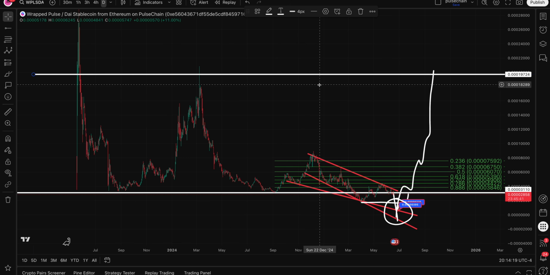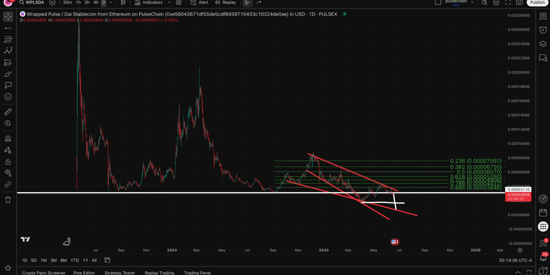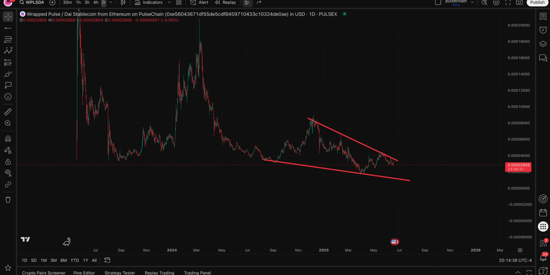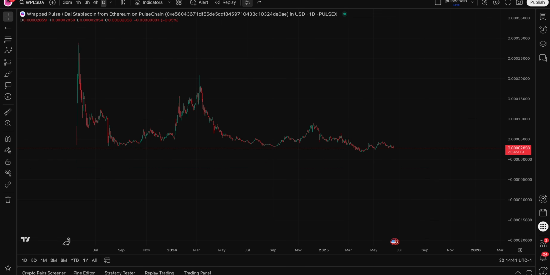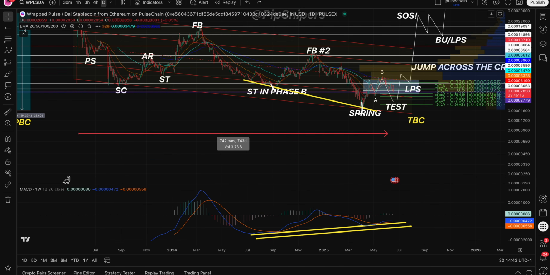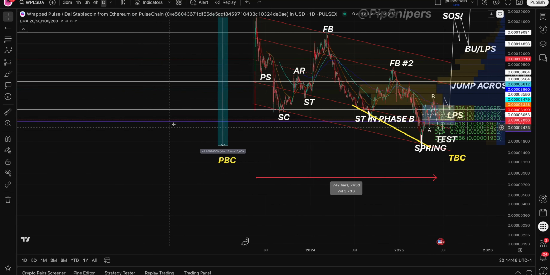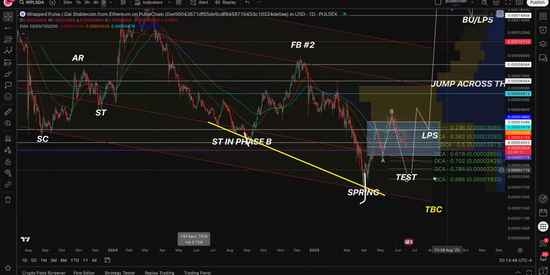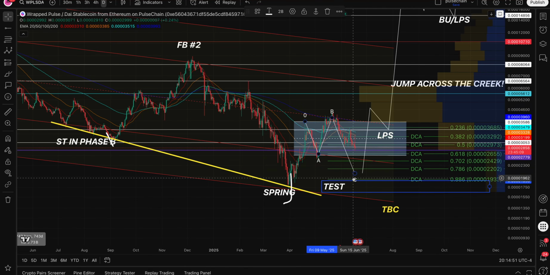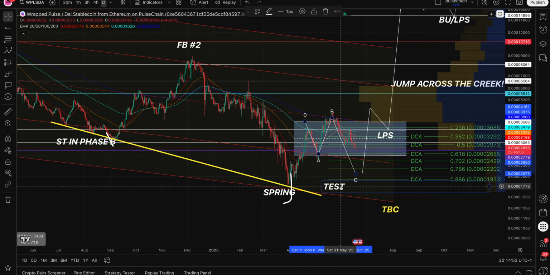That makes this, on the linear scale, definitely a possibility, especially if Bitcoin nukes from here towards 97, 96, maybe even 93. There's a possibility that the PLS ecosystem makes a new low, but don't get me wrong, I'm still bullish on this ecosystem, and this is not my base case. My base case is that this is just simply Wyckoff accumulation, and we're coming down for an ABC correction, and we're finishing up this C wave down to any of these fibs over here.